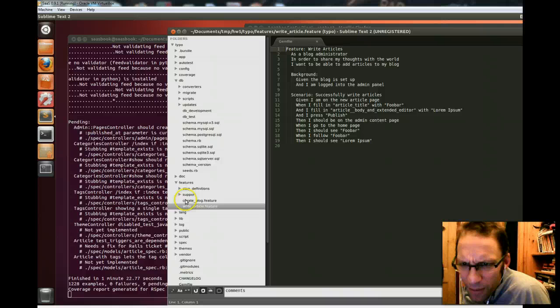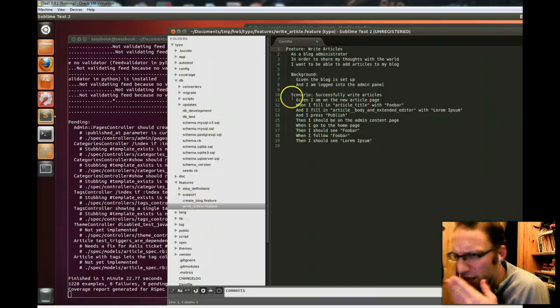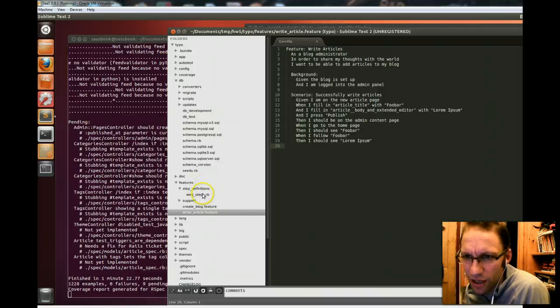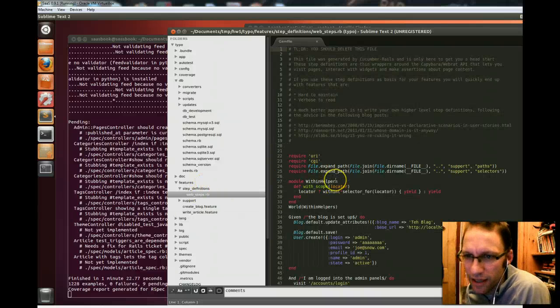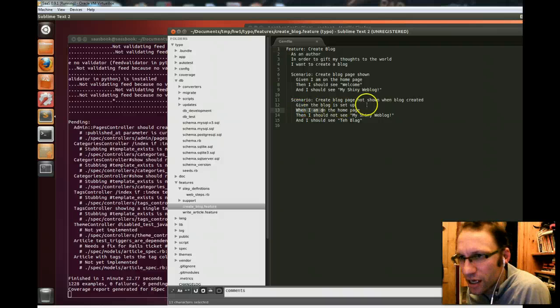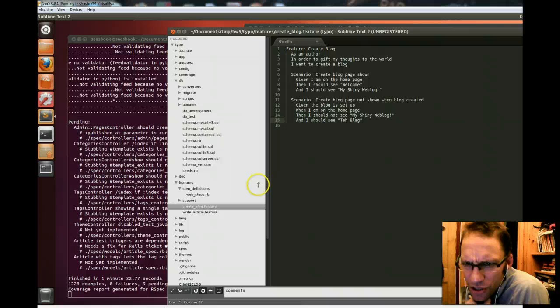As usual, it's this process of writing out scenarios, and some of the steps will make sense and will work already, but other ones will not, and we'll have to go into potentially defining more things in web steps or other steps in order to give an interpretation to the English language sentence associated with each of these things. So I'm going to just get set up with an example here so I can show you some of the debugging techniques, and I'll be back momentarily.